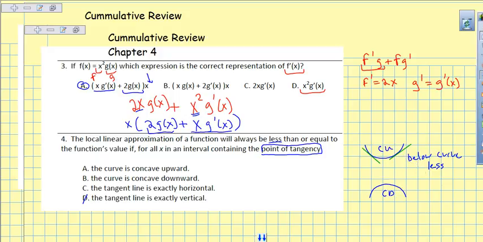Well, let's just double check and draw some tangent lines on our concave down function. So that would be a tangent line there. And let's draw one over on this side. And you can look at this one and see that the green tangent line is always above the curve. If it's always above the curve, that means it's greater than. And greater than tells me that this is an over approximation, and this is an under approximation. So we're looking for when it's less than, so we're looking for an under approximation, and it looks like that happens when it's concave up. Okay, hopefully that helped, and we'll try another one.